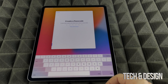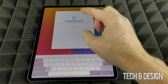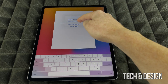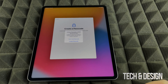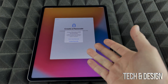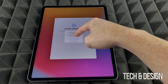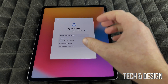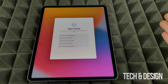Here it's going to come up with a passcode. You can put in a passcode, or tap passcode options to see more choices — including the option not to use a passcode. If nobody else is going to touch this iPad and it's just for you, you could set it up without a passcode. However, if you want it secure, definitely put a passcode and set up Face ID — you can do all of that later in Settings too.